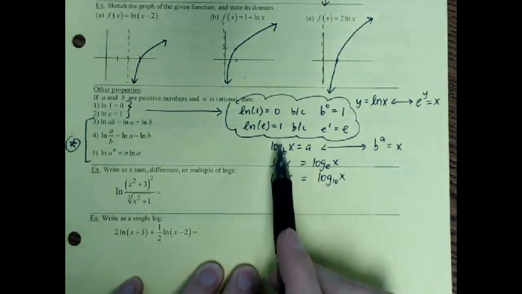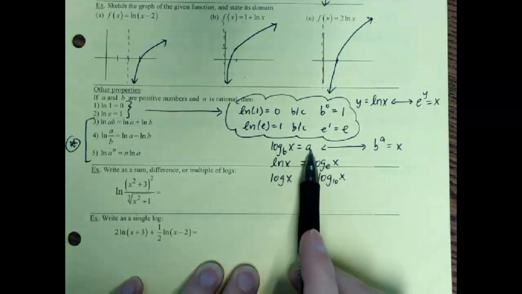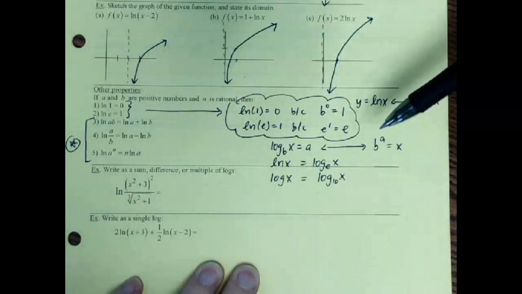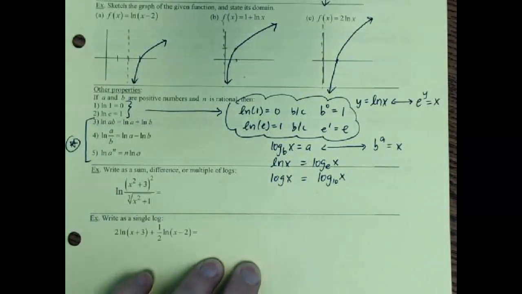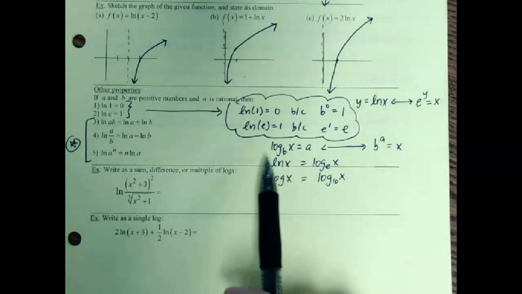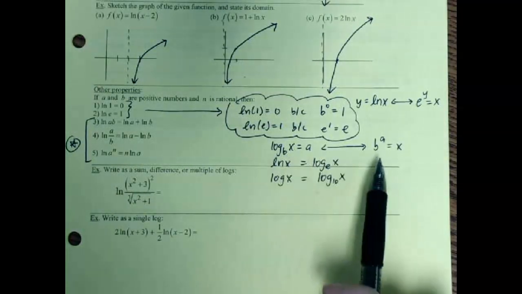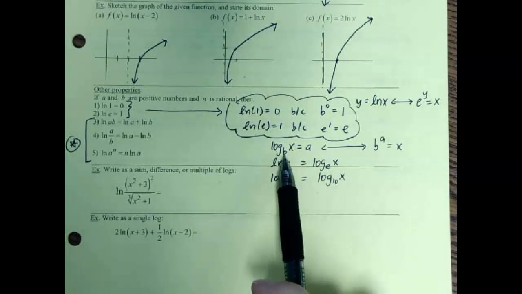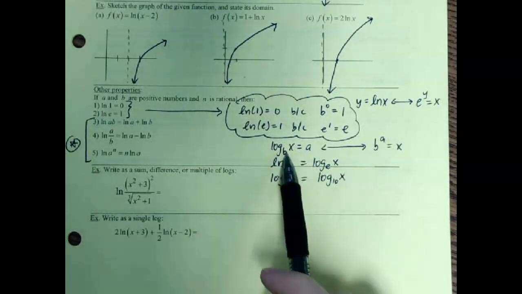What the log is equal to, so this thing that's by itself, that's the exponent on the exponential, right? Logs are exponents. Hopefully you had a previous teacher tell you that at some point in your past. But you can switch it from this logarithmic form into the exponential form, b to the a power equals x, right? It's kind of this circular pattern.